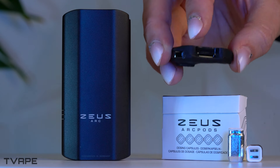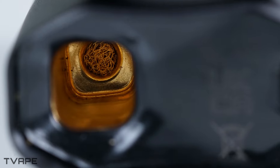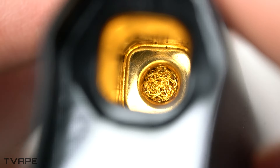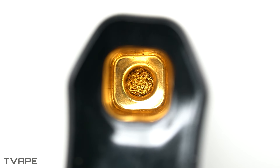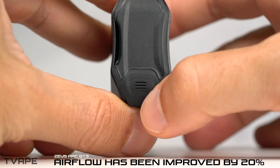Now let's look at the Zeus Arc GT3. Like most dry herb vaporizers, it uses conduction, but it has a top-loaded design. The GT3 focuses more on delivering great flavor, and this is possible due to its gold sink technology — it basically uses gold in the vapor path to extract heat from the vapor and pass it on to the body of the device. The GT3 also uses gold in its chamber, which not only helps heat the vapor evenly but also maximizes the purity of the vapor. There is a reason implants are made of gold: it does not oxidize or have a flavor. Additionally, the airflow has been improved by 20% since its last iteration, the GTS, giving a much better pull than before — and a mildly better pull than the PAX or PAX Mini.